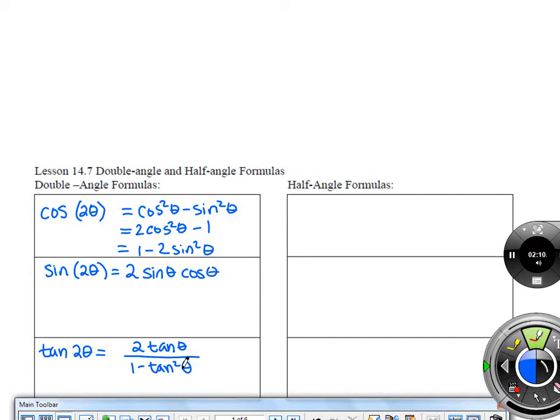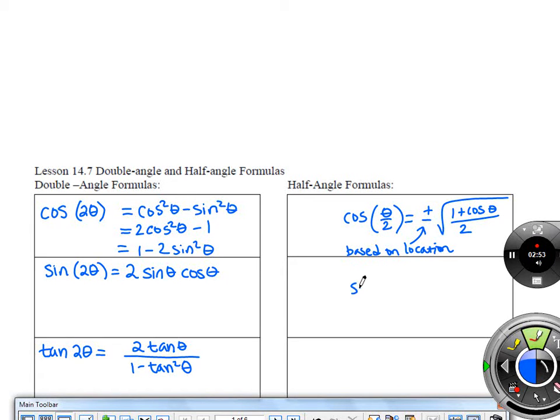Now, half angle identities are the same thing. Let's say they wanted you to find something out about 300. Rather than thinking of it as 300, you might think of it as 600 divided by 2. So there's a number here, but you're going to rewrite it as something divided by 2. The cosine of that would be equal to plus or minus the square root of 1 plus cosine theta over 2. Now the plus or minus doesn't need both. You need to determine this based on location. So depending on where the angle is, you will determine whether the answer is positive or negative. This does not mean both.